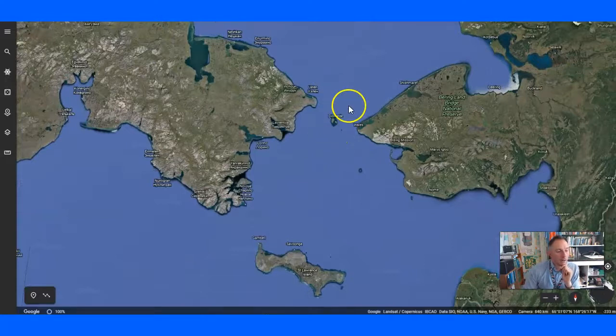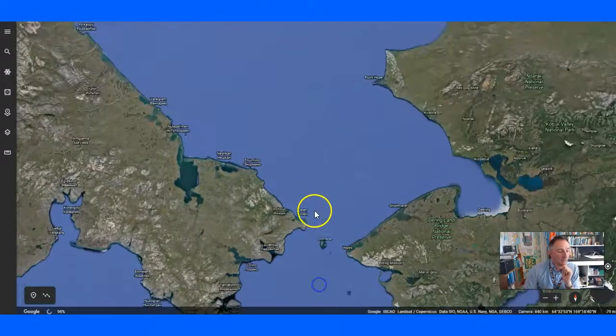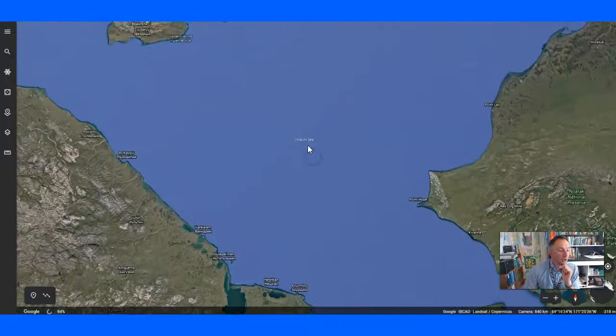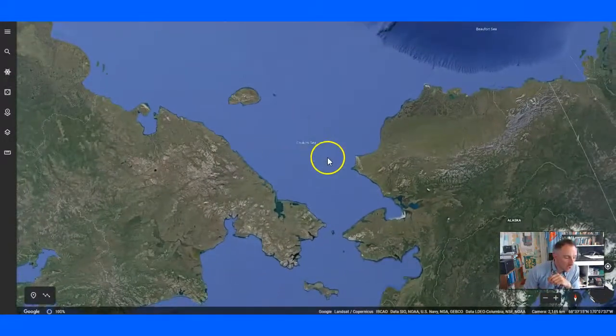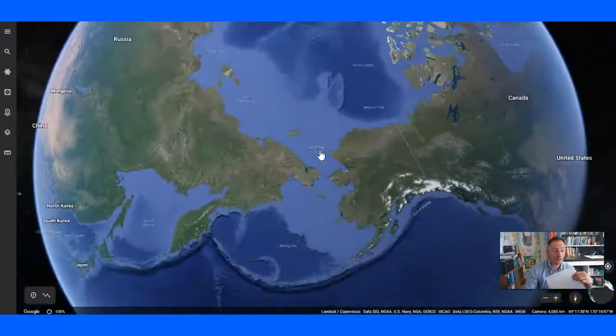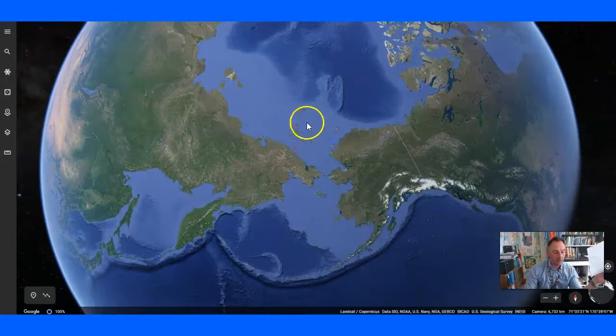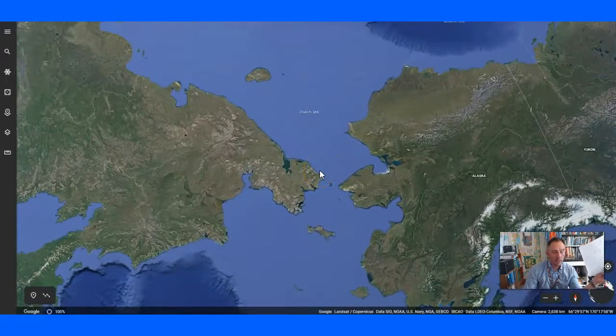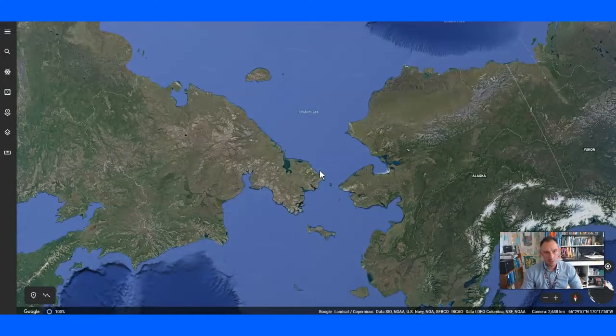This strait right in here is the Bering Strait, separating the Bering Sea from the Chukchi Sea right in here. As I'm going over these, be flipping these over and crossing them off and checking your spellings. And if you're having a hard time, go to Google Earth and type in Chukchi Sea and find it for yourself. Be familiar with it. It's helpful to zoom out and kind of quiz yourself and then zoom back in, and the words will appear and you can see if you're right.